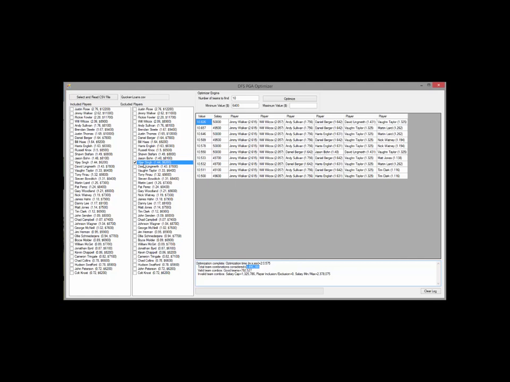Basically, excluding Vijay Singh and using 6,400 as a minimum value means that there are almost 800,000 teams still available through this filtering.